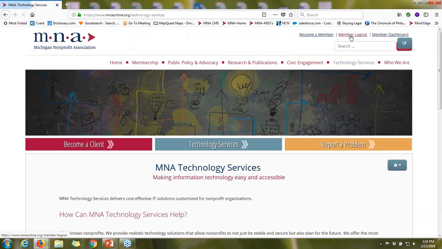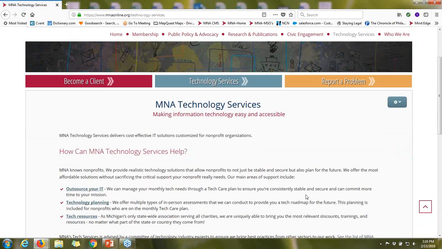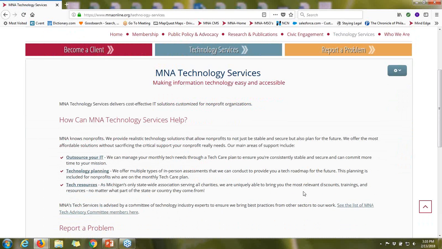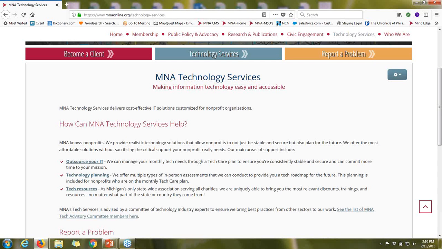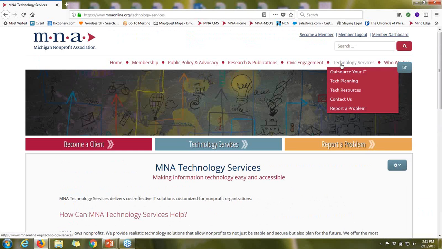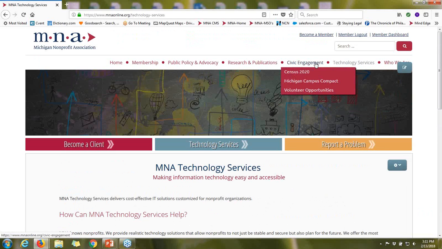So one of the ways M&A serves the nonprofit sector is through technology services. Our team with M&A Tech does a great job of this. They're very personable. If you're the accidental techie in your office and you maybe don't want to be, or there's a need for something for your organization, consider reaching out to M&A Tech. They do a great job. They work on things like technology planning and managing servers and all those tech-related items. So definitely consider M&A Tech for all your technology needs.